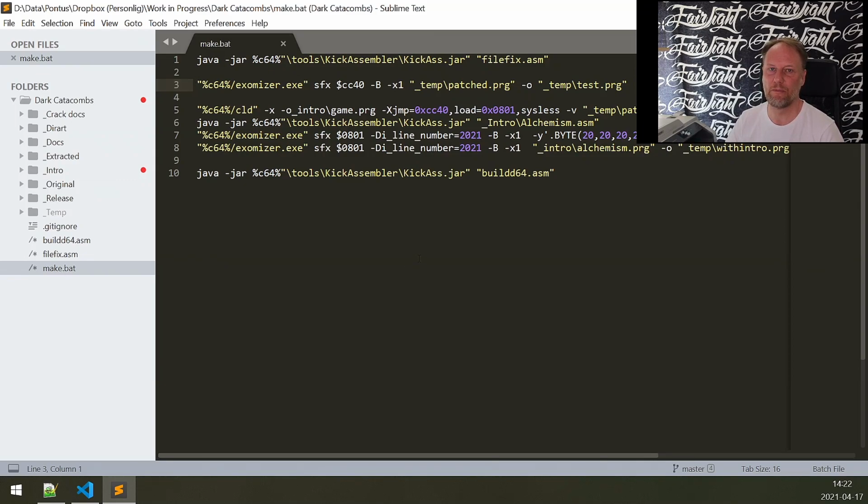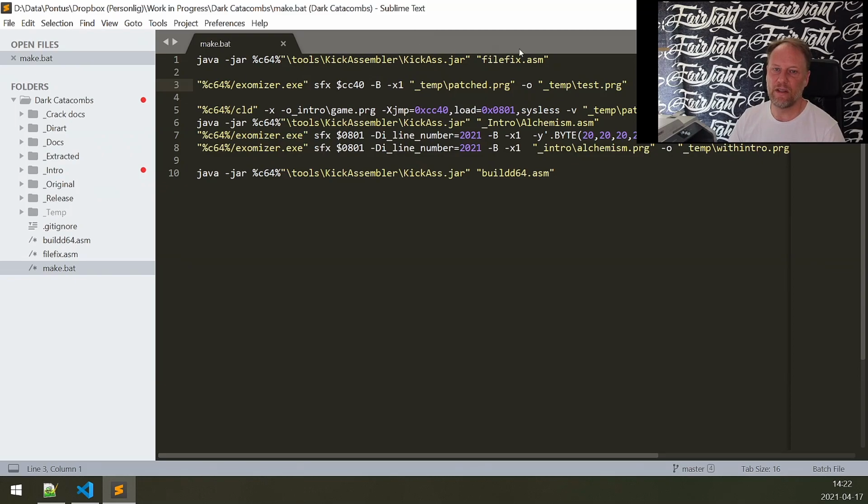make.bat, which is the Windows batch file that builds my entire project from A to Z. So before we get into this, I have taken the original game and extracted all the files I want. So this is how to produce a final release version from raw files.